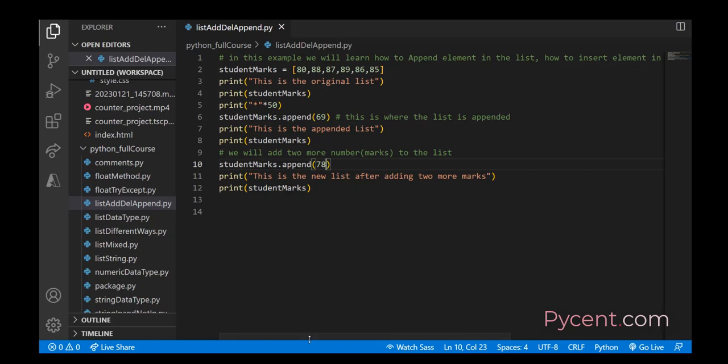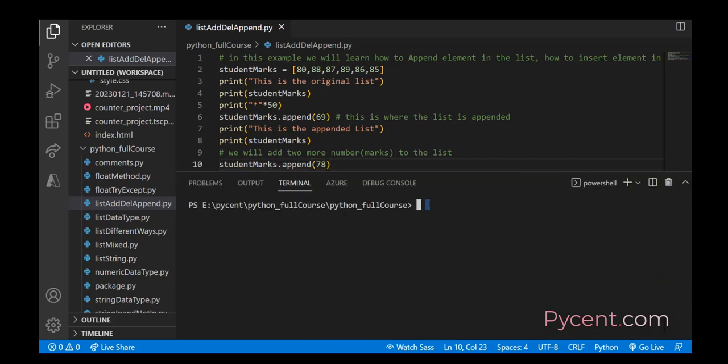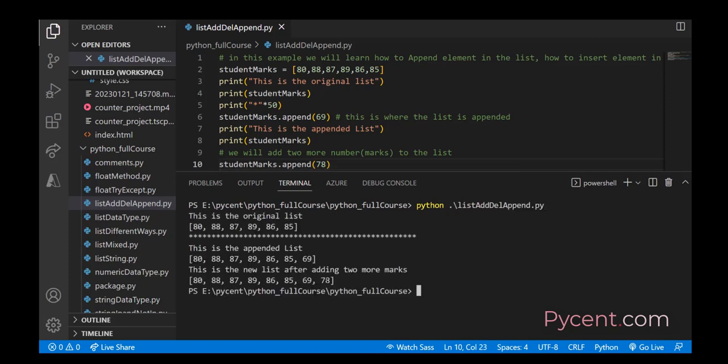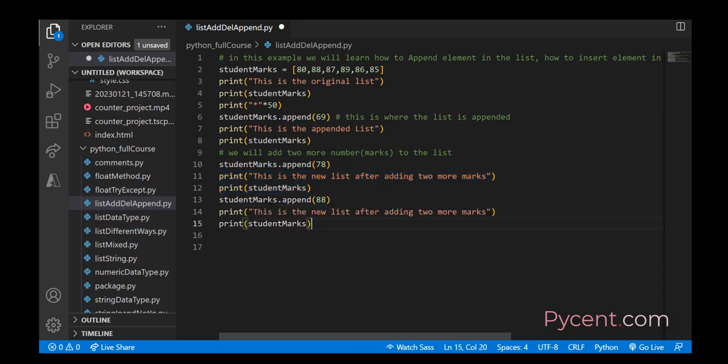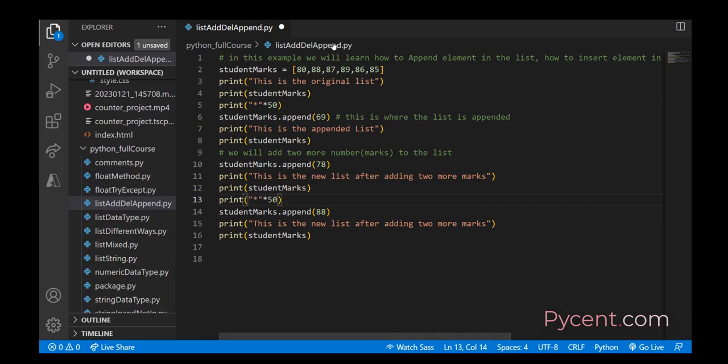So what you have to do is send in the first one, save it, go back and check whether it's added or not. And then clearly it is added. And then for the next one, again you have to come and execute this. Copy, send the next one, 88, and then probably you can copy this and paste it. Just to have a demarcation, I will copy this and paste it over here.